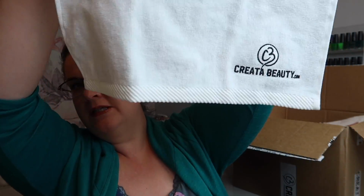I was trying to explain this to Ivory because we were doing some sort of workshop together, and I was explaining to her why I carry a towel on my lap all the time when I'm working. She didn't believe me that it would catch the gel if you got it on your fingers. As soon as she tried it, she was like, hey, this does actually work. And I think she does it still to this day now. Maybe Ivory, you might have to correct me, but I definitely like to work with a towel on my lap all the time. These are nice because the logo is pretty small on there too. It doesn't take up the whole towel, so that's a lot of surface space on here for you to use for whatever purpose.